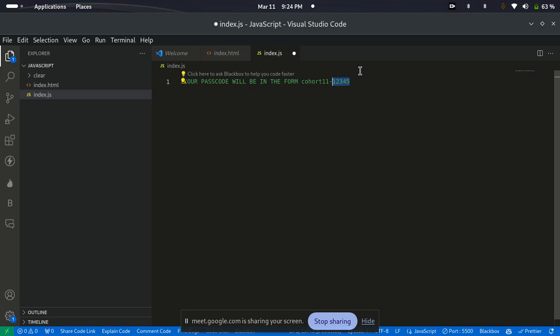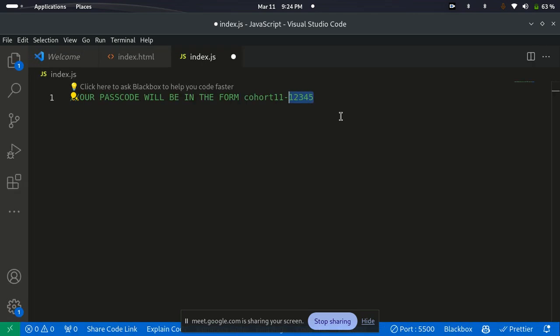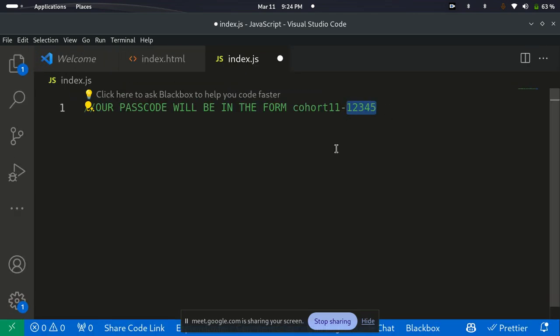Sorry, interrupt. We are getting feedback that they can't see. Can you increase your screen? Okay, it's small. Is that possible from your end? Yes. Okay, I think it's fine now.